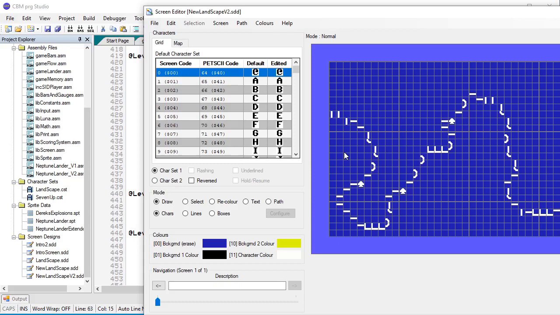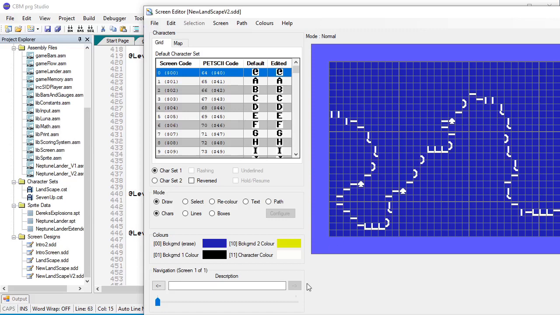It's supposed to be a lot more efficient than loading in 1K screens.